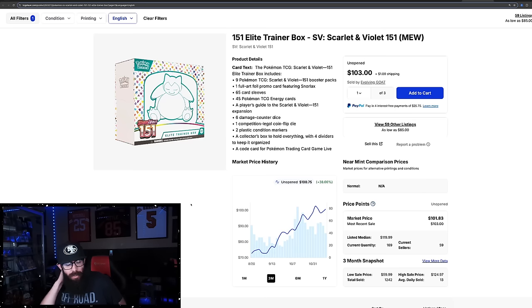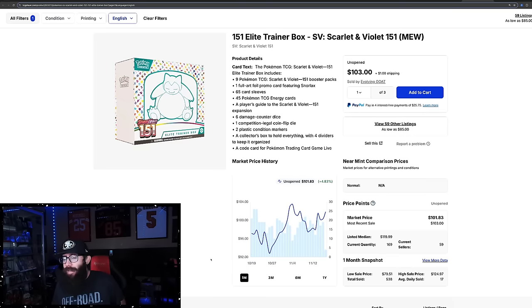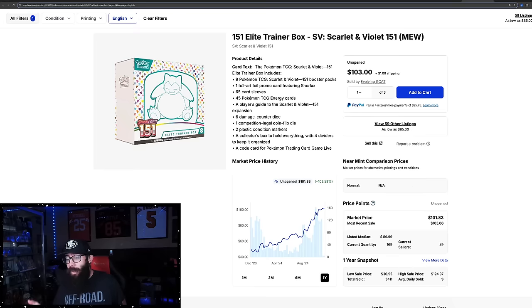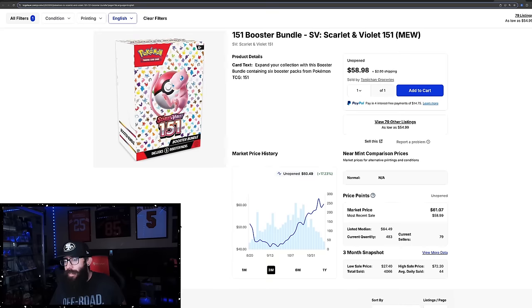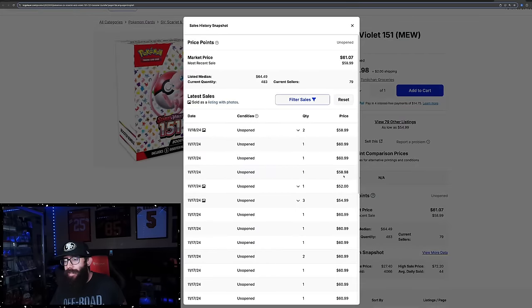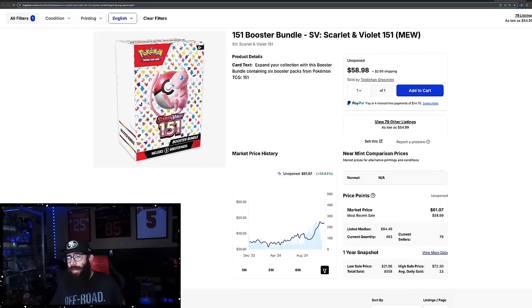Regular ETBs — 38% growth in the past three months. It cracked $100 right here, came back down, and now it's cracked $100 again. This is going to continue to run unless we get a massive reprint. Almost 5% in the past month on the one-year chart — one-year high. The singles are not quite there, but sealed product is hitting these highs. Booster bundles are at $60 — they were at $62, came down, now back up to $60. Most recent we're seeing $58, but then $60, $60. So $60 booster bundle — that's six packs — 17% growth, 13% on the one-month, and 56% on the one-year, coming off of the one-year high just a little.